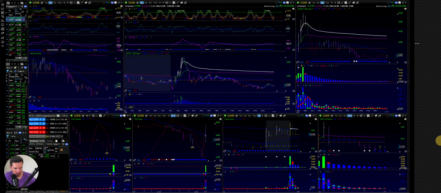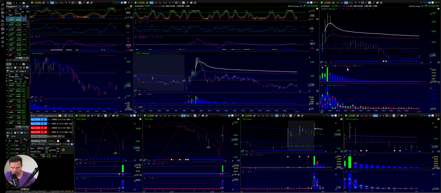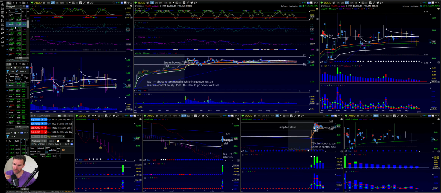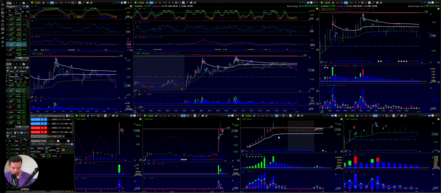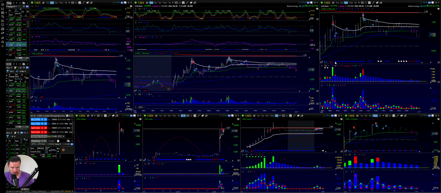There is another scan on this side too. But basically, I'm just looking for the things that are up the most on the most volume. And then I'm also carrying over stuff like CADL that was a runner from another day. So, just looking at where could this find resistance, and I shorted this one today, right around this red line mainly as it popped. I'm also looking at the price and volume at that time.